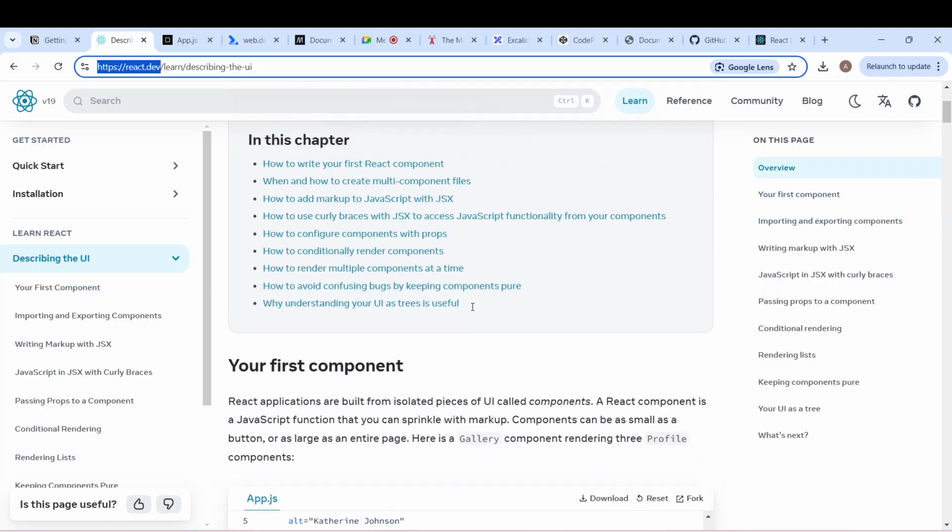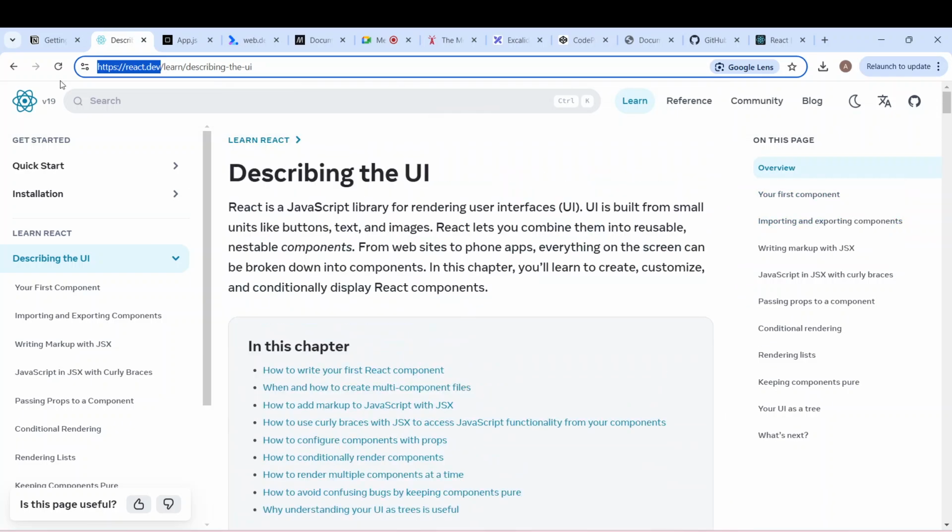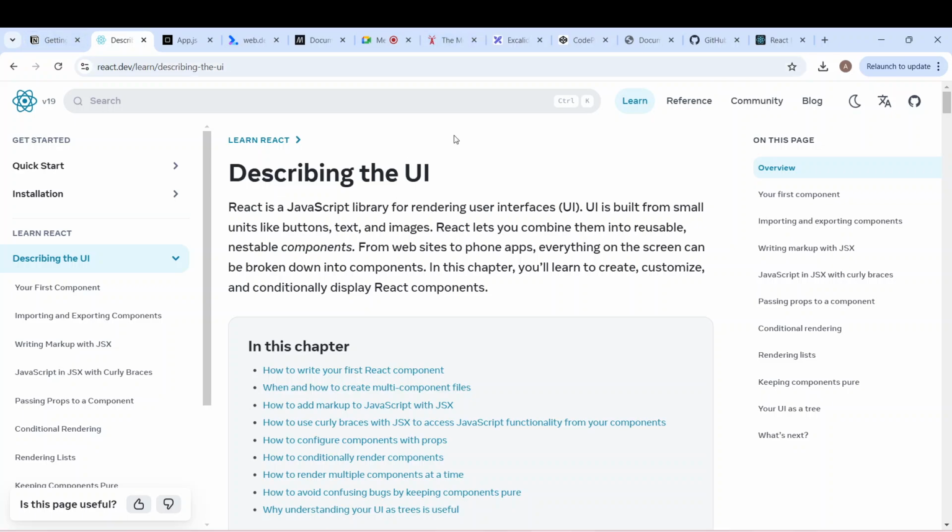Yeah, so in simple words, a framework will have more capabilities and more features built in, but a library will try to solve one unique problem. For example, React will try to solve the problem of just creating the UI. But when I'm making a web page, just creating a UI is not sufficient.